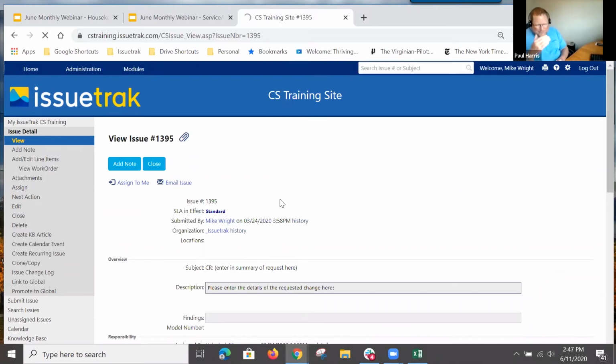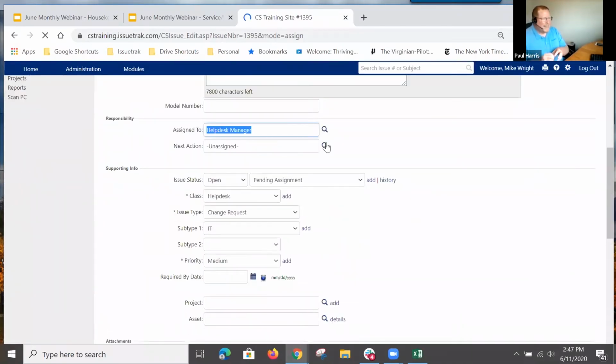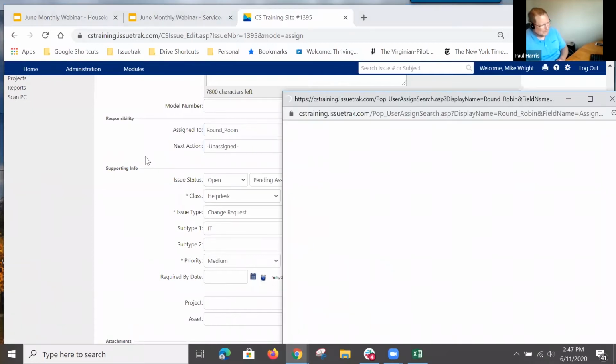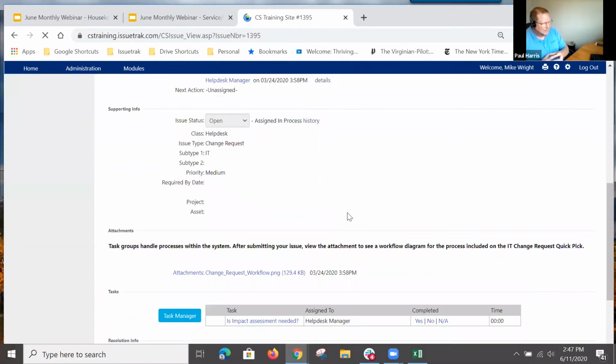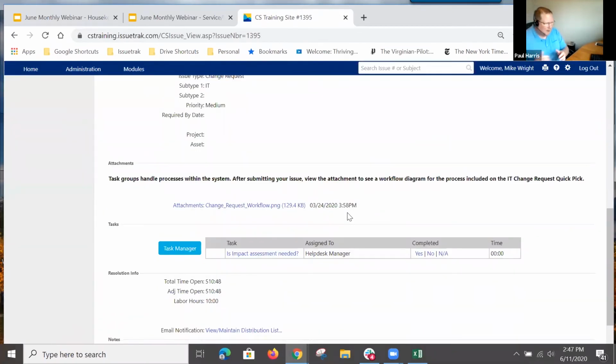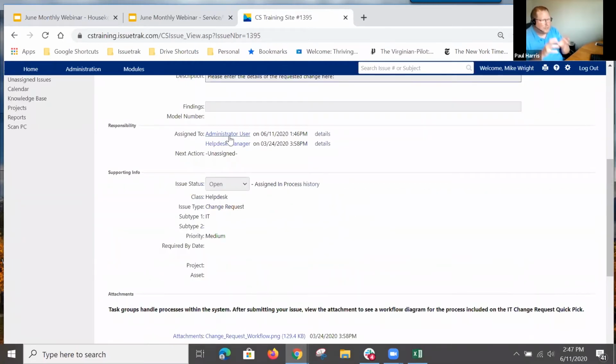Now we don't even know what the user ID is in that list, right? And normally when you assign an issue to a group, it stays assigned to the group. You look back and it's assigned to the help desk group or the IT group or whatever. But this one doesn't work that way. So here we go. And go ahead and do an update. Now I want to be clear while this is updating, this works for all of our automated ways of assigning issues, like the API, quick picks, every way we can think of assigning issues. And you see, it didn't stay assigned to that round robin group.